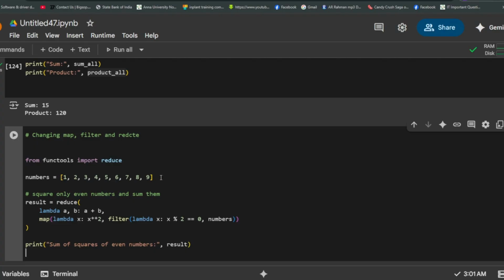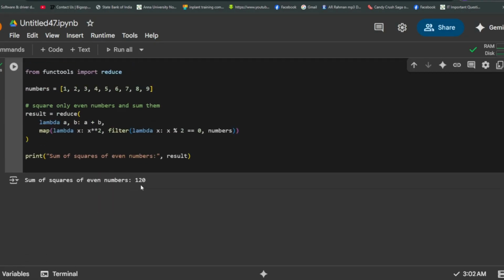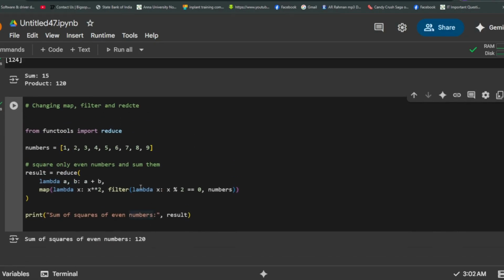Numbers equal to 1, 2, 3, 4 up to 9. And result equal to reduce, lambda a comma b, a plus b, map lambda x, x square, of these numbers, sum of squares of even numbers. The result is 120. Using this function, it is 120.